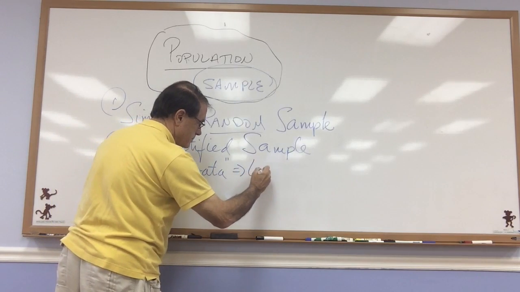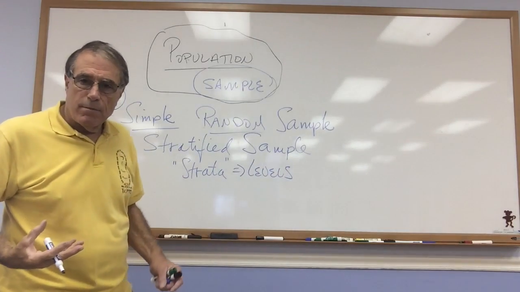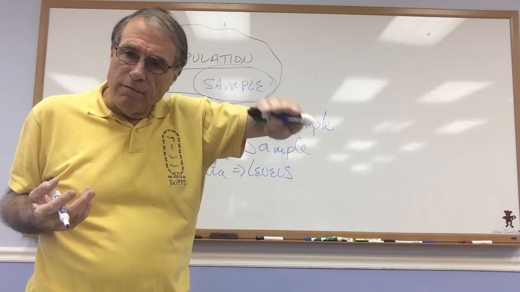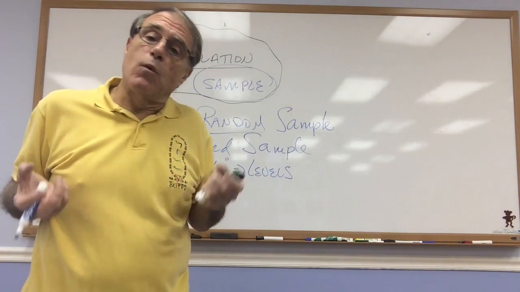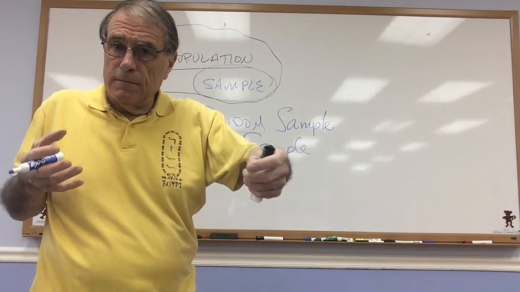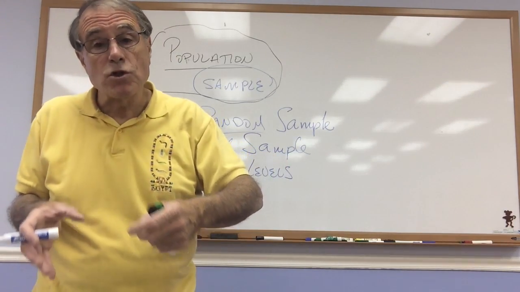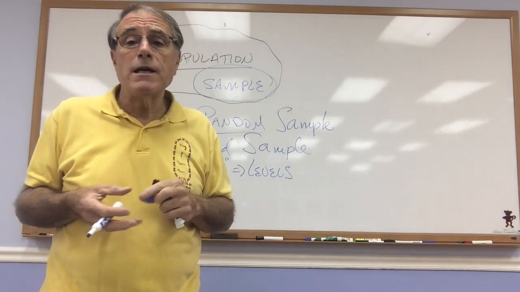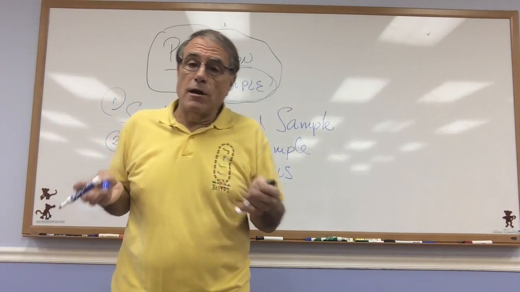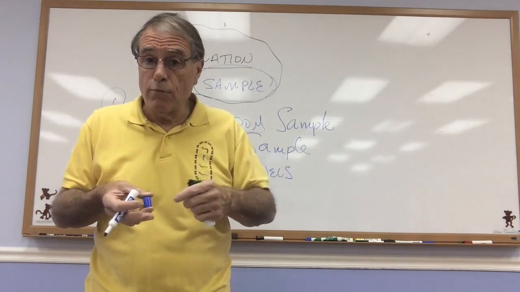Means levels. And so in a stratified sample, we'll be including members from each level of our population. Now, when we do, the proportion from each level in our sample would correspond to the proportion in the population. So say in a high school, 30% of the students are freshmen, then in our sample, 30% of our sample would be taken from the freshmen.